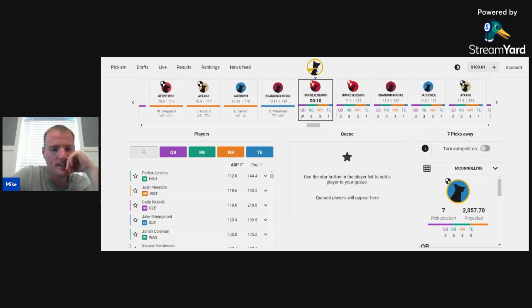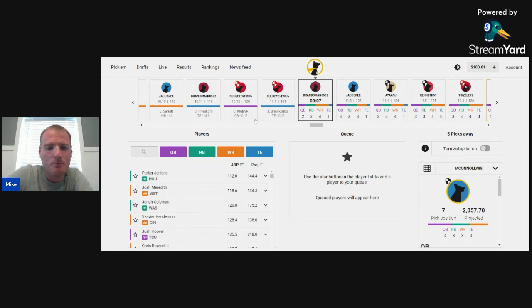2 more picks here in the 10th round. Caden Prescorn just went of Ole Miss. And here we are with the last pick of the 10th round. Cade Klubnik of Clemson was that last pick. And he followed up first pick of the 11th round by stacking him with tight end Jake Brenningstool. I actually really like that as a strategy that guy just did. Now, for me, I do not have a tight end yet.